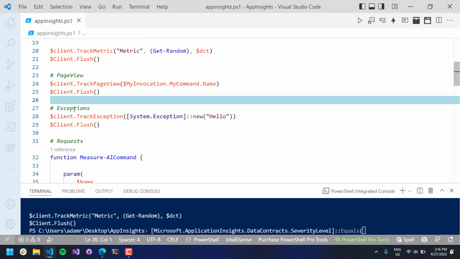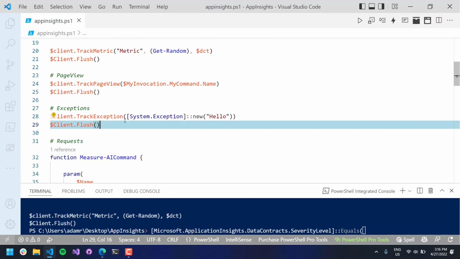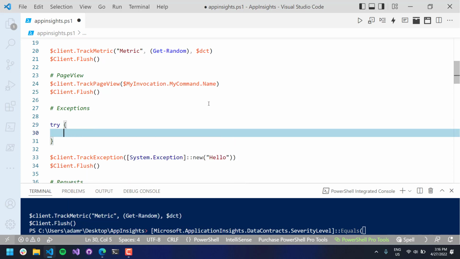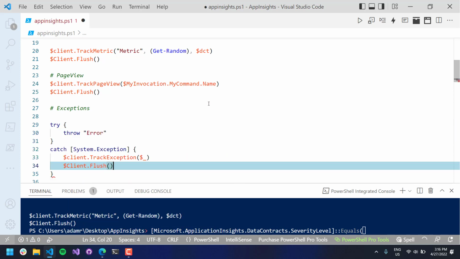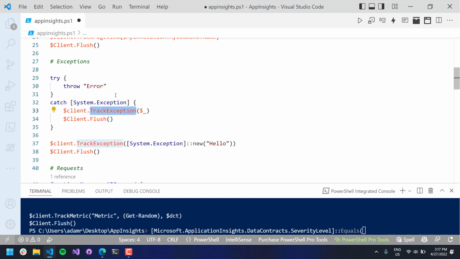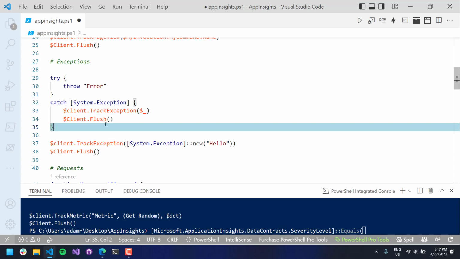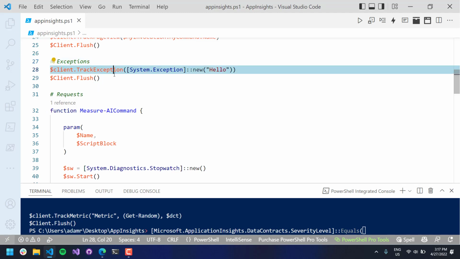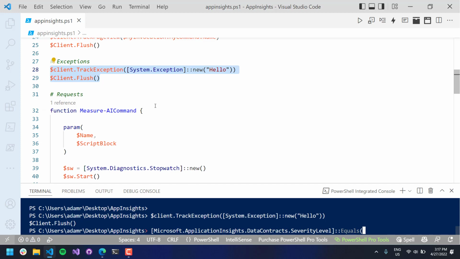So now let's look at tracking exceptions. So this is actually extremely useful for PowerShell scripts. They have a track exception command where I'm creating a new exception, but you could have your try catch block do this. So look at that. GitHub Copilot did that for me. And you can see here we're catching an exception, we're tracking that exception and sending it up to App Insights. So I am going to call this, and you'll see that it will pretty much send that up to App Insights for me.